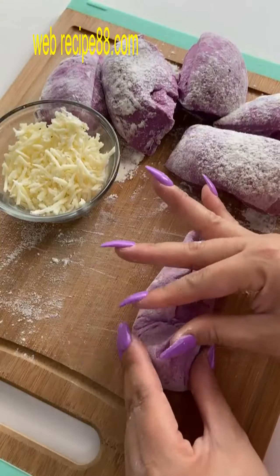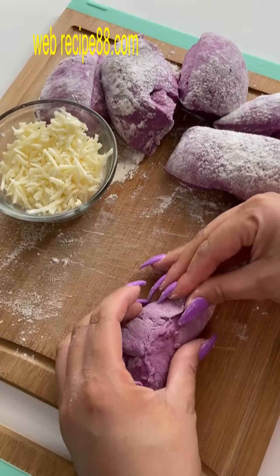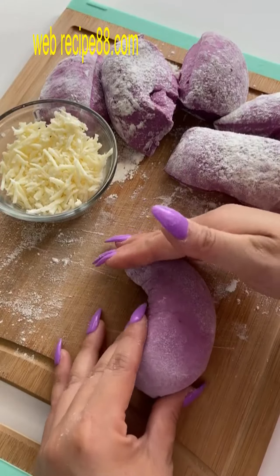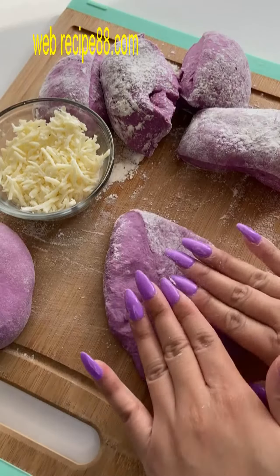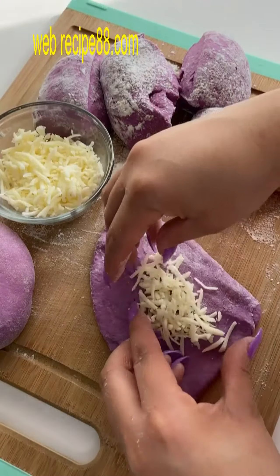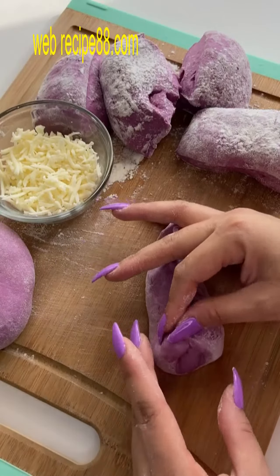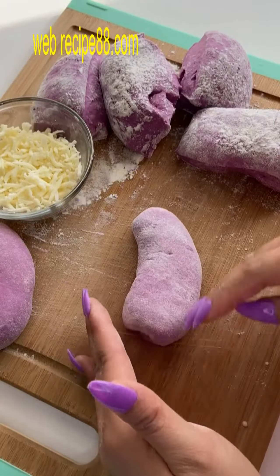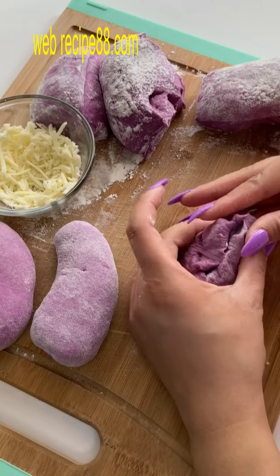For these buns we have to do two separate colors — purple for the body and green for the tip. I did my purple dough and set it off to the side to proof. Now I'm working on my green dough. Look at this color though — it reminds me so much of my childhood, it's giving very much Slime Time Live, it's giving very much Reptar. And here I am kneading my green dough before I also set it off to the side to proof.